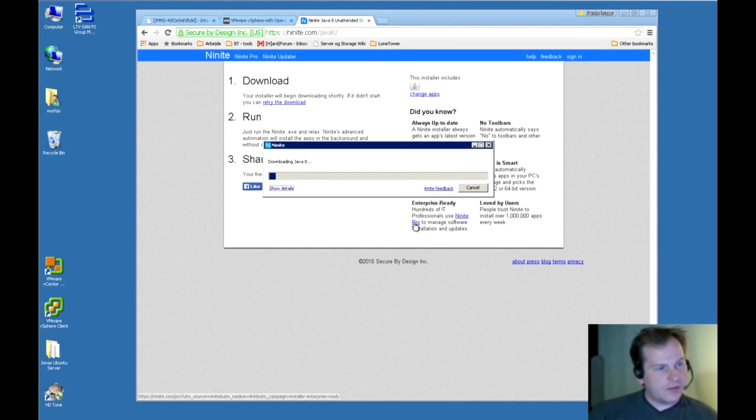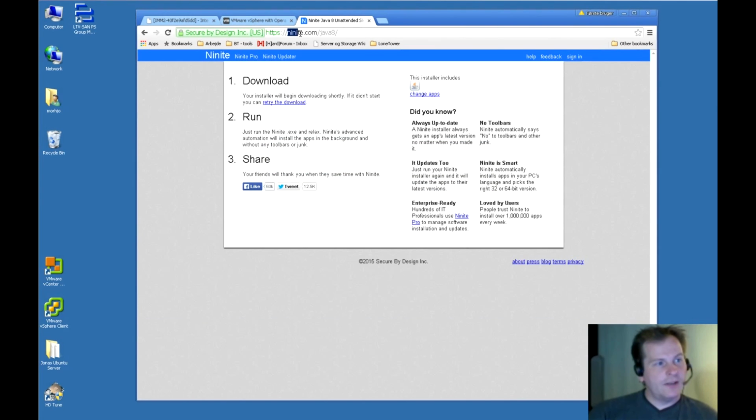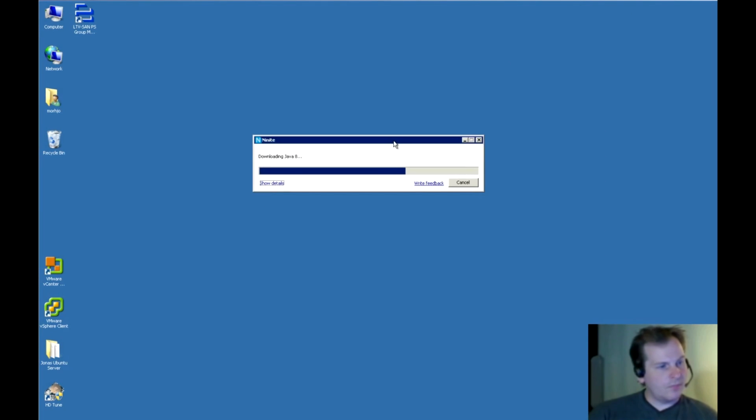It will install Java just the right way, just the way you love it, without all the crap that you don't really want. So this is the perfect way to do that. I can really recommend that site, Ninite.com. Oh, it was downloading it, now it's installing it.